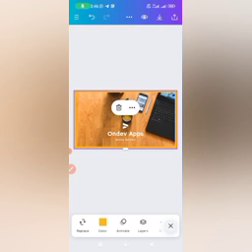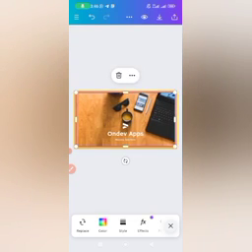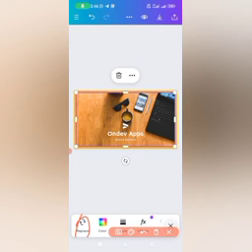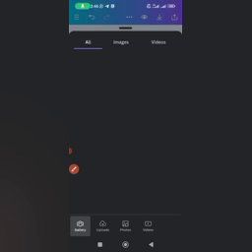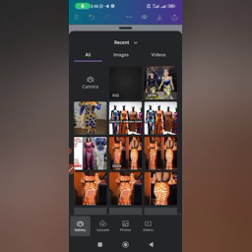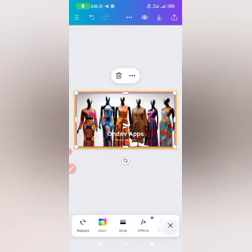To remove this picture, you press on this picture, you come here, and you press replace. When you press it, it will take you to your gallery directly. When you go there, you choose the picture you want to use. For the sake of this video, let us just use random pictures and keep on going with our work.